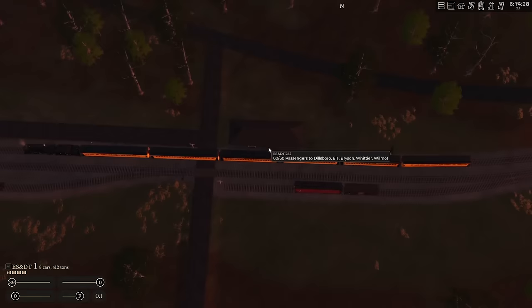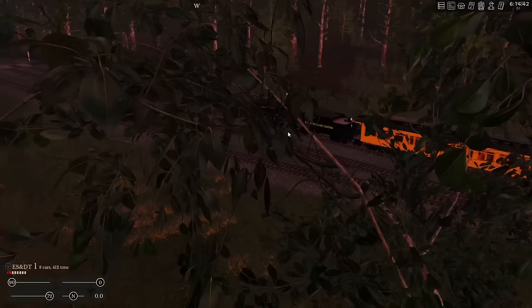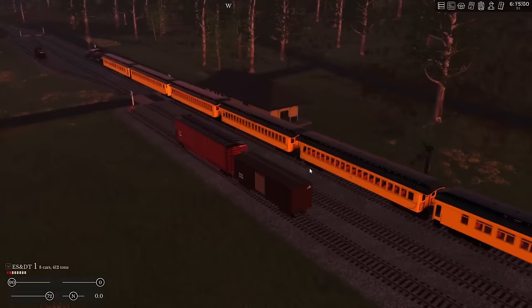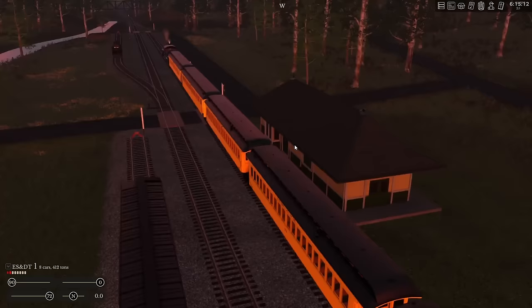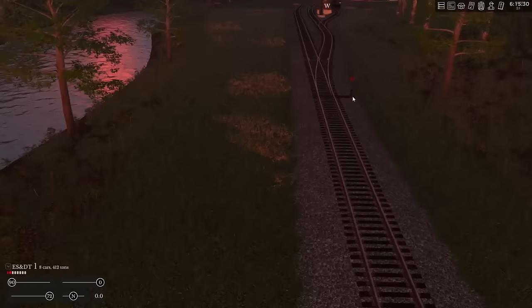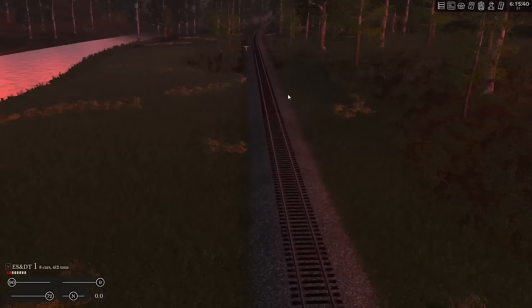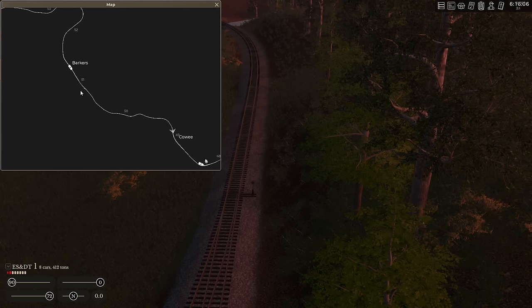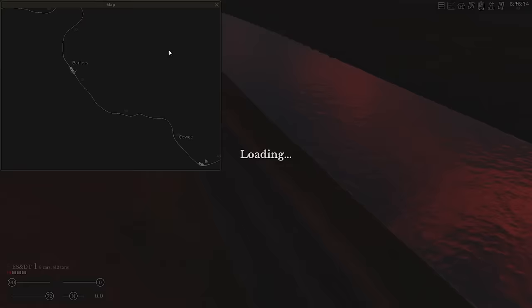He stops. He's still dinging his bell and whistle, but city stop, arrived at Dillsboro, 6:14. And he tells you where he's at. And they're unloading. It just knows to unload, load, and then leave when it's loaded. This is the update to this game. Oh my god, the amount of frustrating micromanagement that felt pointless that you had to do before to manage the passenger train, and now you can just say, hey, passenger train, do the thing. Congrats. That is amazing.